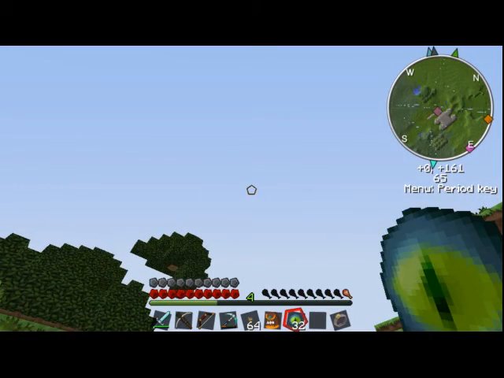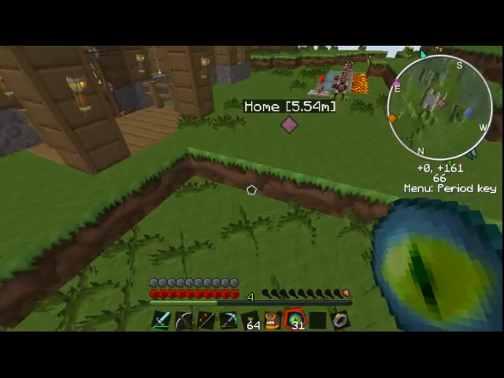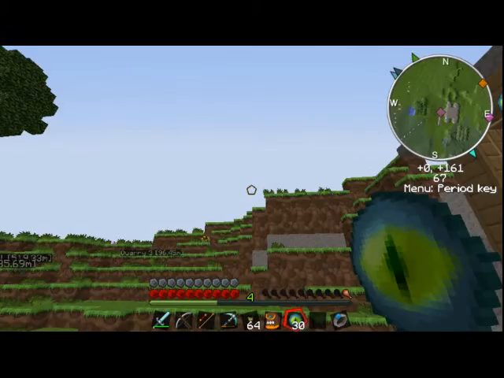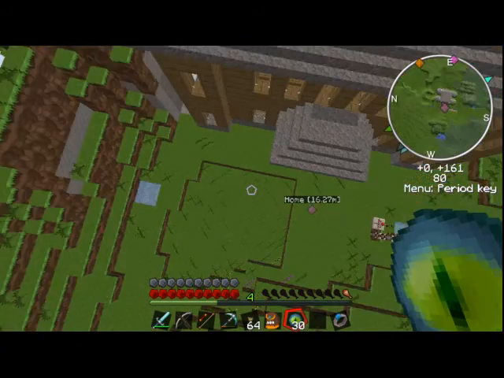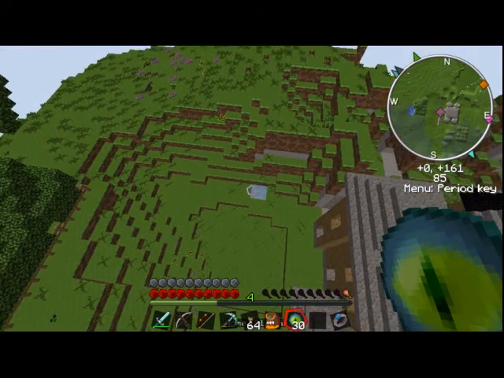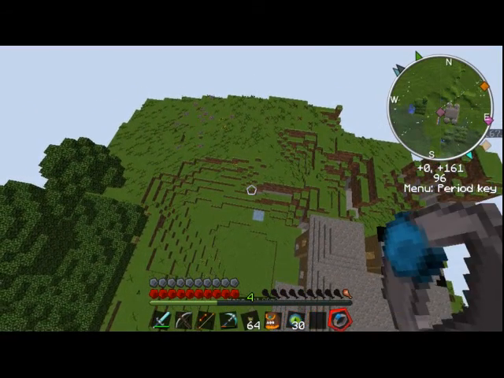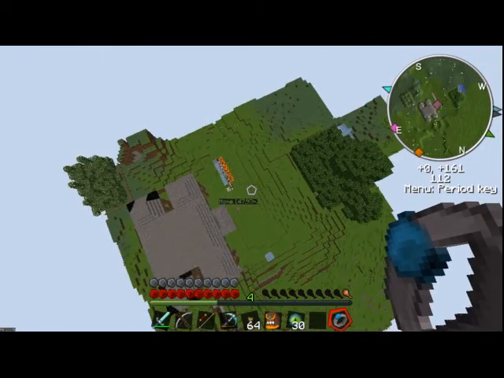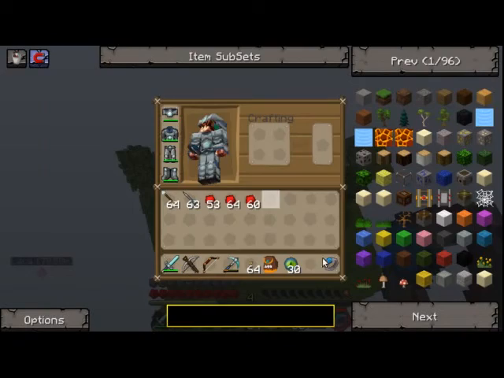Alright, let's go ahead and throw one of these. Oh, wow, whoa, where'd you go? Holy crap, where'd that thing go? Are you serious? Could this be real? Could we have a stronghold? Dang it! Let me down. Oh, I hate this. Let me down. Alright, I'll have to do this.